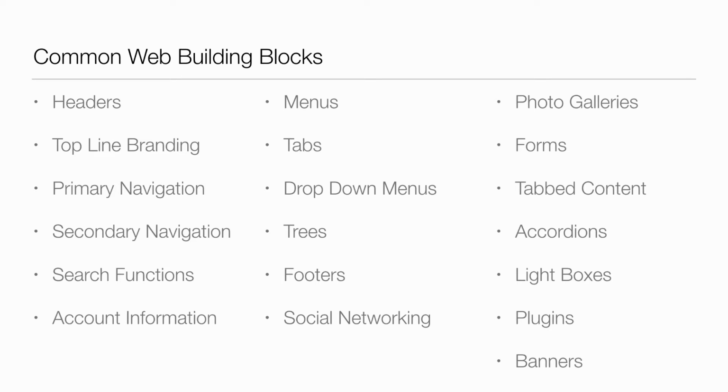Now, there are hundreds of different kinds of building blocks. We're not going to go into all of them, but here on the screen, you'll see the most common plugins and building blocks used in websites today. We're going to go through most of these today so that you're going to have a great feeling of what makes up a website. The most common thing you'll see are headers.